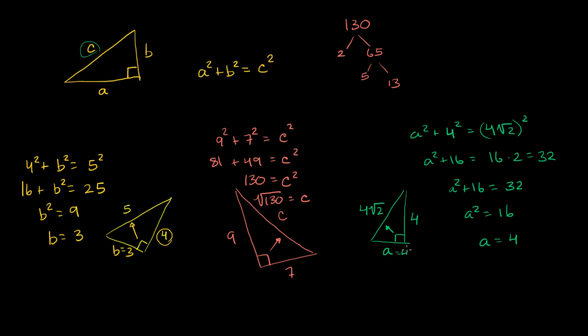So this is an interesting one right over here. This is actually a right isosceles triangle. This length is 4. This length is 4 right over there. But it's also a right triangle. So if you have an isosceles right triangle like this, if the two legs are 4, the hypotenuse is 4 times the square root of 2.